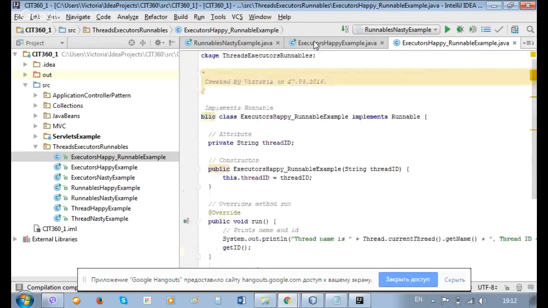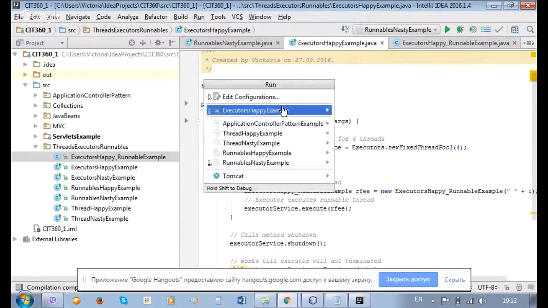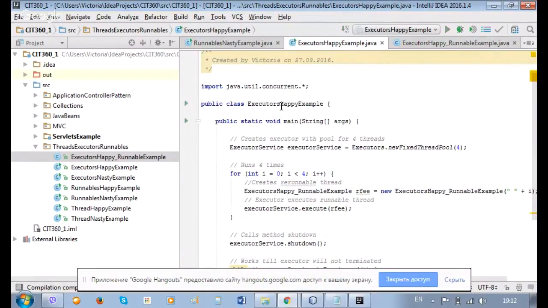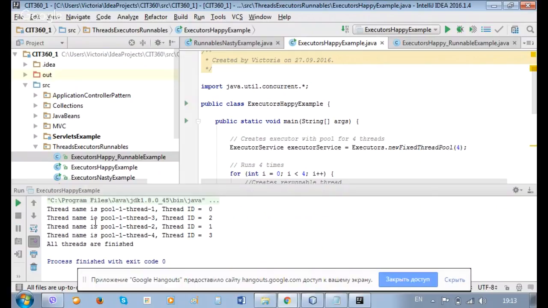If I run it, I will show you the names and threads, and they are in a different order.